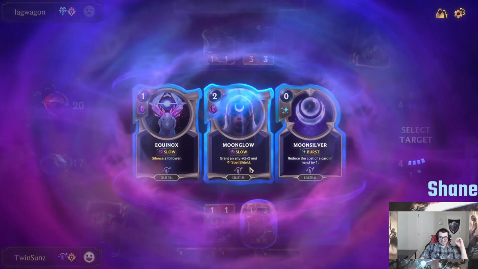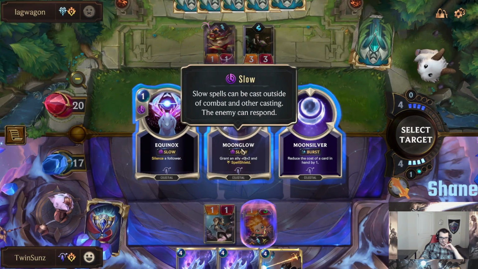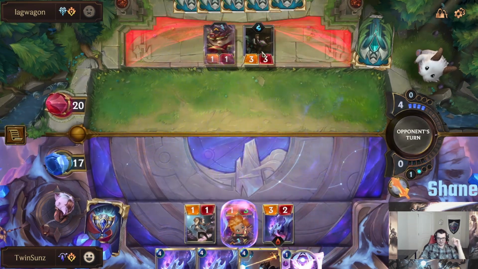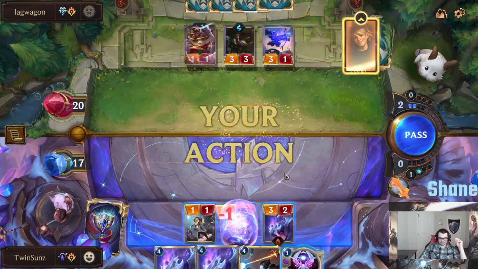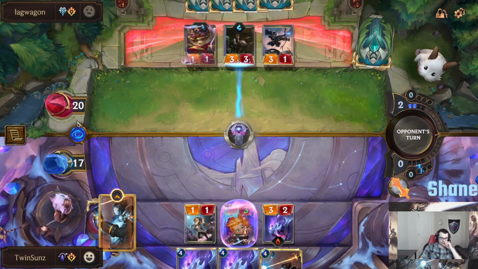I think I'm going to take a second Moonglow. Oh, I already played 1 Moonglow on this Zoe. So I'm actually going to go with the Equinox and just silence the Puff Cap here because I'm sick of getting peddled. Alright, so he's silencing that. So we'll try to keep the Shrooms down as far as possible.